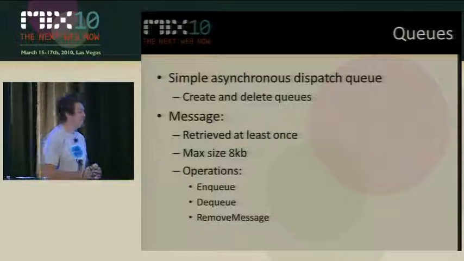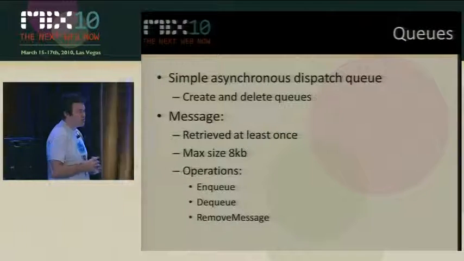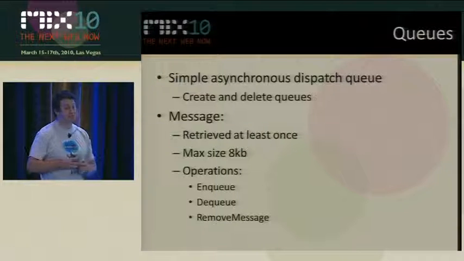And the reason for that is if we do not call remove message within a sufficient period of time, which is configurable and defaults to 3 minutes, that message will reappear on the queue, which means it's potentially going to be executed more than once. It needs to be idempotent.